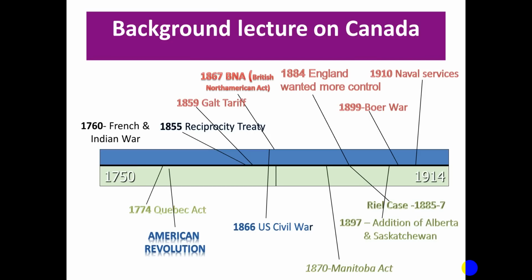1899, the Boer War. Great Britain was fighting a war in South Africa against the Dutch-speaking minority that were part of this country. Now, the Dutch-speaking minority were there first. The British came and conquered the area. Then the British government was there, and they basically started kind of pushing back on the Dutch-speaking people of South Africa, and so they fought back.